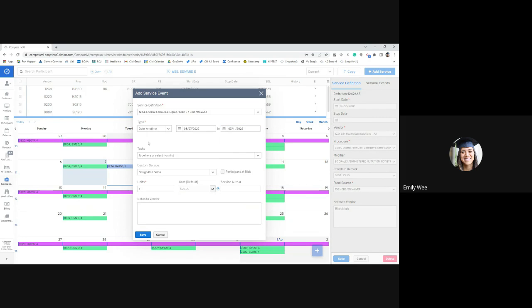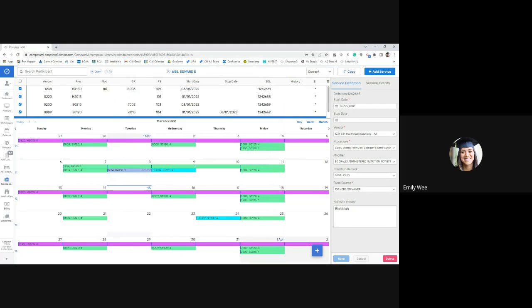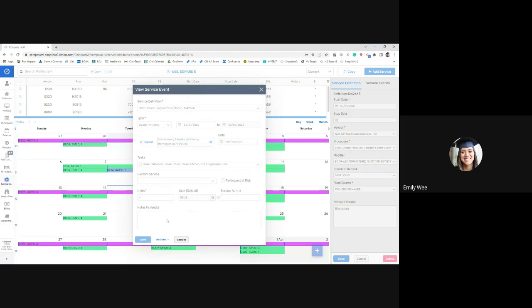But then you'll see that the repeat option went away because you've made this a range versus a one-day option. And so you could add multiple things of those. But if this is something that's repeating, that would not be something you would want to do at all. So I think otherwise you would just have to note that stuff in the notes to vendor.